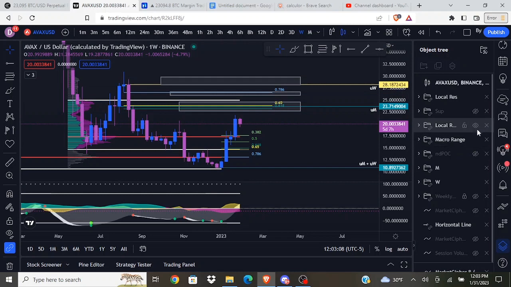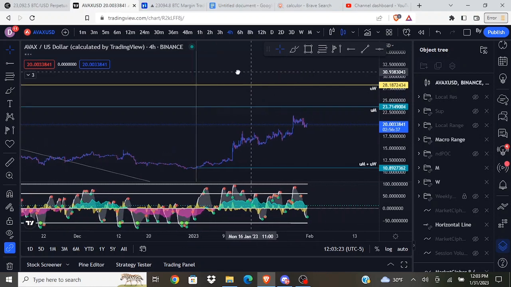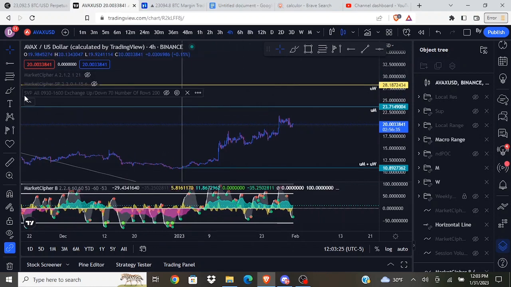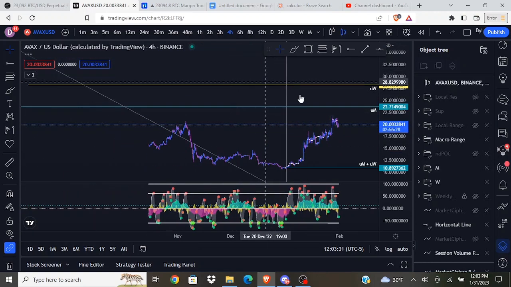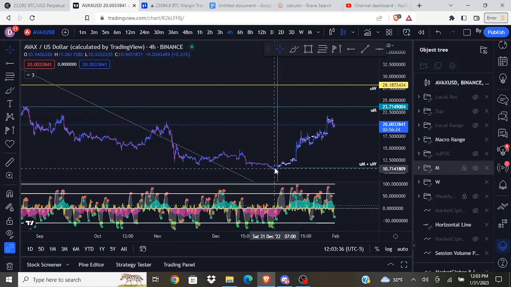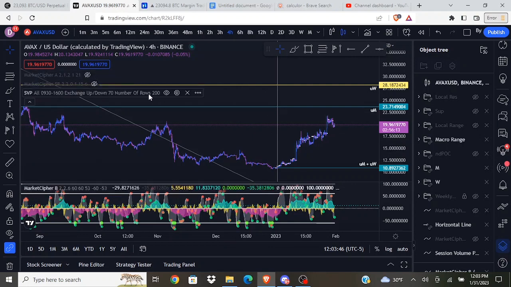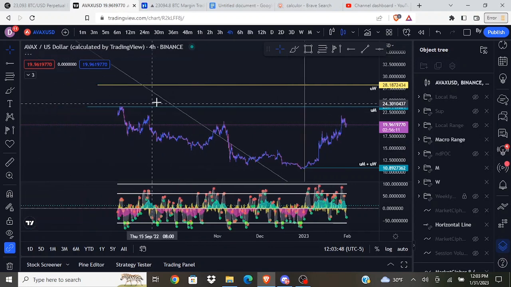And I actually made a discovery while I was doing my AVAX TA here. I wanted to check the NDPOCs from way back then, but if you use this indicator right here, the session volume profile, you'll know that it doesn't go back super far. You kind of have to mark out the NDPOCs as they happen because they only go back a certain amount of days. And I don't think I've seen anybody else do this before, but I wanted to test something out.